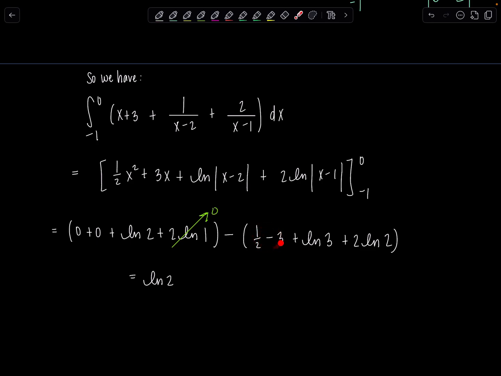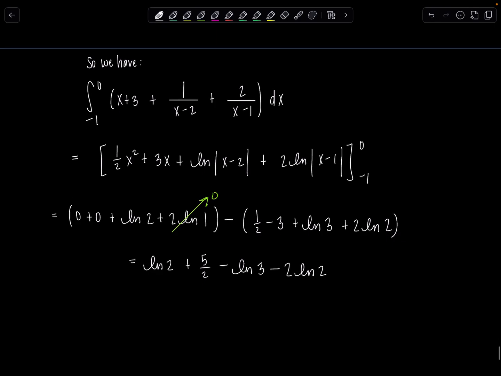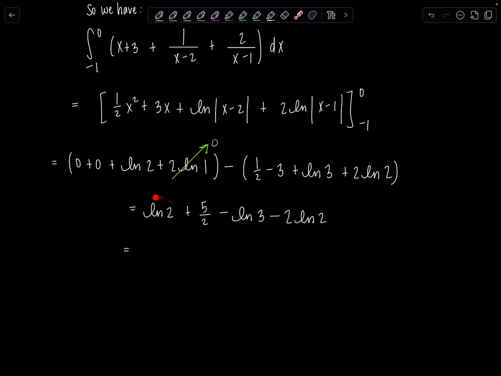absolute value negative 1 minus 1, that's 2. Fabulous. This ln of 1, 2 times it is 0. So all I have now is ln of 2. This is a negative 5 halves with another negative sign, so positive 5 halves minus ln of 3 minus 2 ln of 2. And then I can combine these two logarithms. Notice they have the same argument. So this is 5 halves minus natural log of 3 minus 1 natural log of 2 now. You could leave it like that, but you know what would be so slick of us? Yeah, let's rewrite it with our log properties. So factor out the negative, then it's ln of 3 plus ln of 2. And then we can multiply those two arguments. So we have now 5 halves minus the natural log of 6. And that is your final answer.